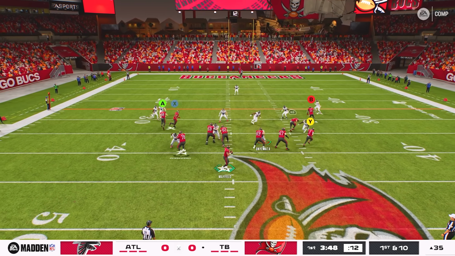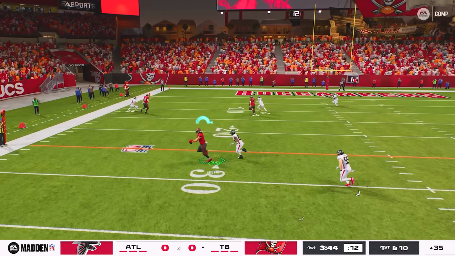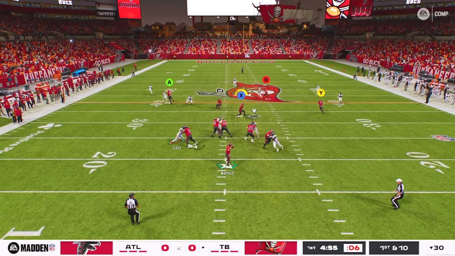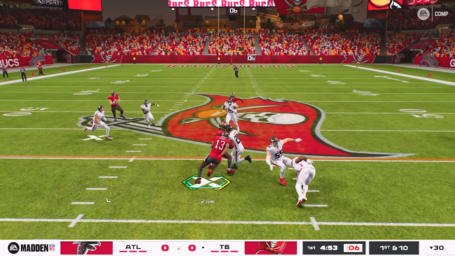After the snap, the first 2 reads are on the 2 drags crossing over the middle of the field, and against man coverage, they can rack up a ton of yards after the catch. Remember that these are mesh drags, meaning against zone coverage, they're going to sit in the soft spots in between the zone defenders, allowing you to pick up easy gains over the middle.